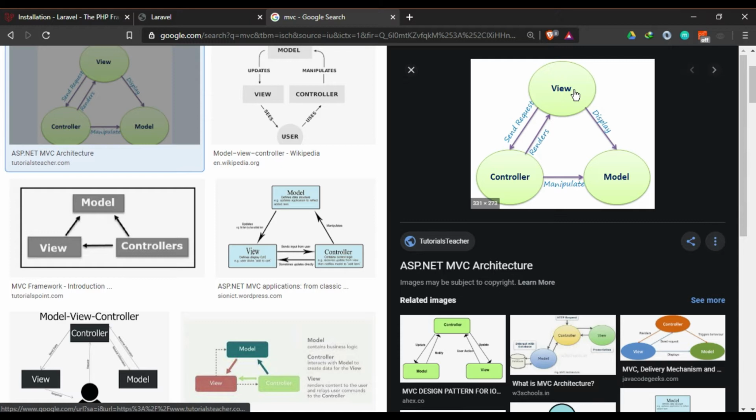But the model contains the database schemas, the structure, and the relationships. So the controller does all the heavy lifting for you, and your view just quickly gives you access to show your HTML or whatever design that you want to show on the screen.